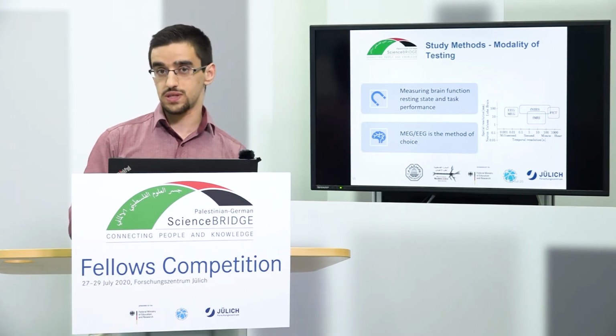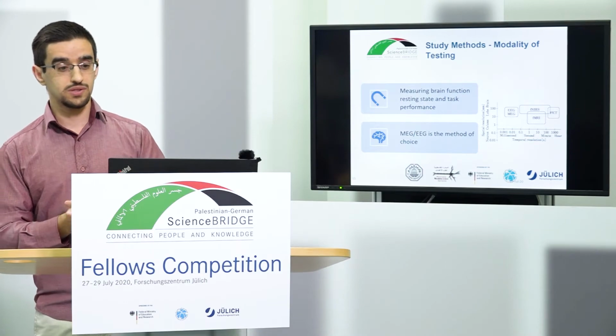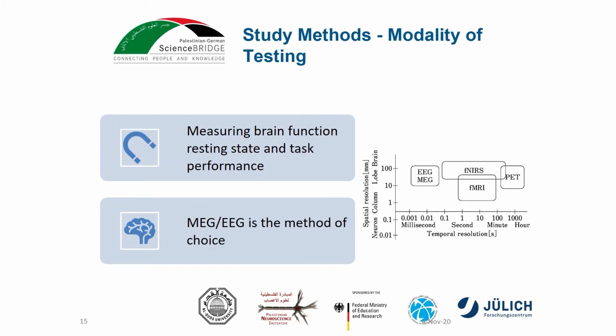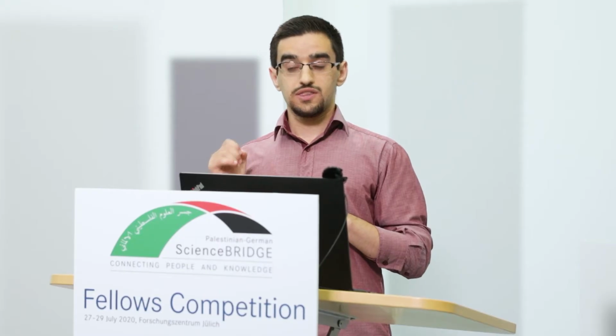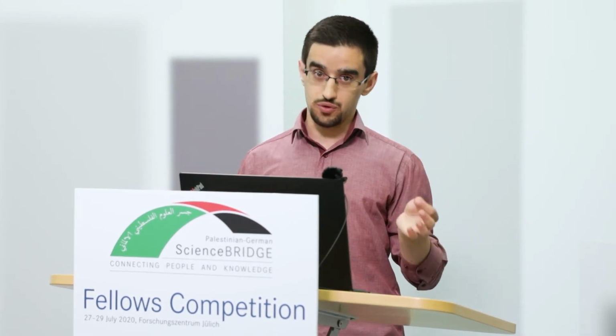The modality of choice is MEG or EEG because both of these methods, as you can see, provide superior temporal resolution, meaning that we can look at millisecond resolution. And this is important because this gives better resolution and gives us the ability to look at specific frequencies which are said to be disturbed in depression and in information processing.